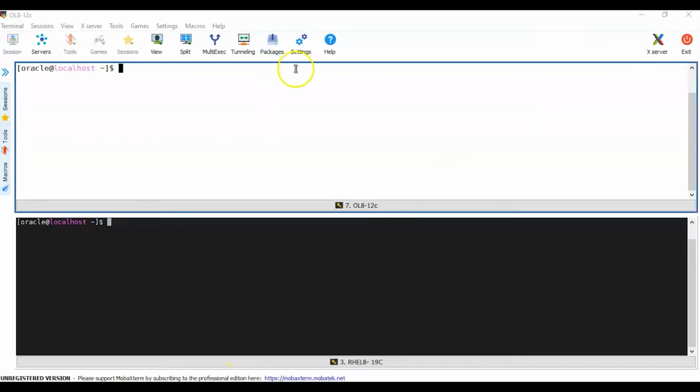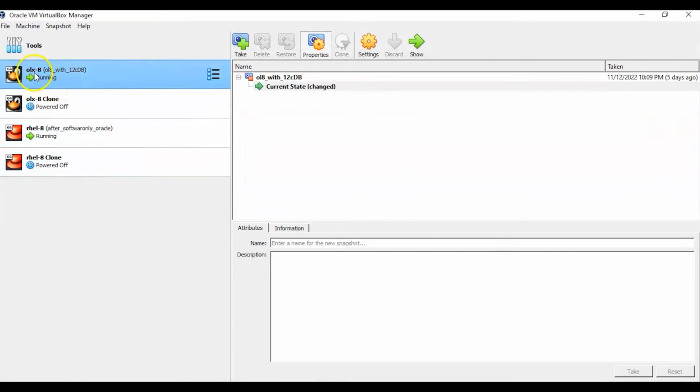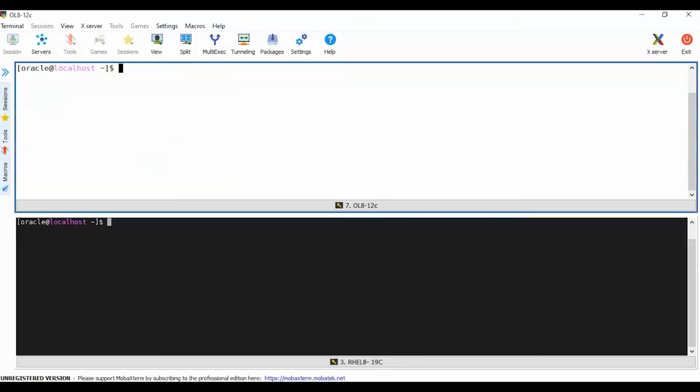I have two databases, and I have connected to these databases. First of all, just to recap, I have started my Oracle Linux 8 machine with 12C, and I have started my Red Hat 8 machine with only the 19C software installed. Both were recorded in a different video. You may go back to my video and see how to prepare the lab. Let's go back to our connected sessions. Here I have connected to the 12C with the white background, and the black background is the upgraded one that we will reach. This is the source, this is the target.